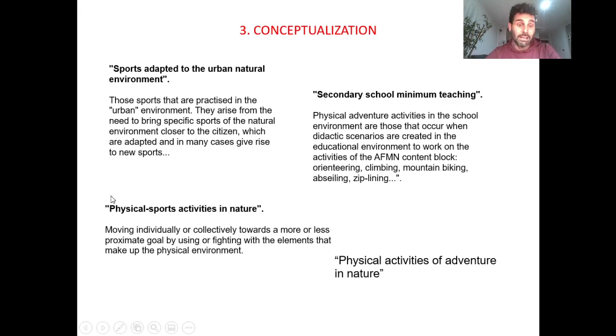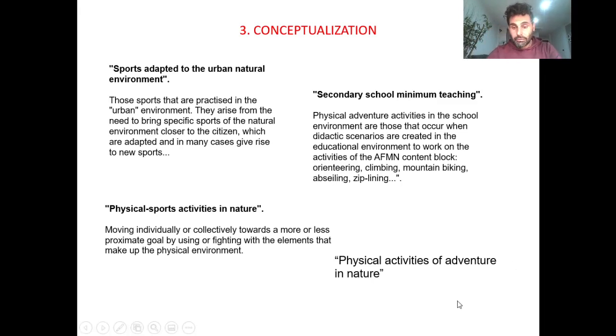We have the physical activities in natural environment, moving individually or collectively towards more or less approximate goals by using or fighting with the elements that make up the physical environment. And secondary school minimum teaching. Inside the secondary school minimum teaching, we have activities in natural environment, like sometimes mountain biking or orienteering. Well, there is a block of contents in the curriculum where we have to develop these things.